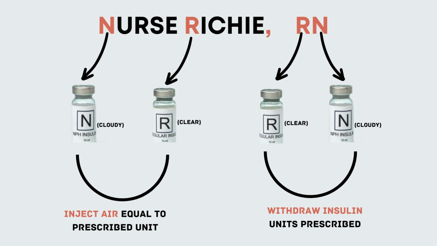You'll put your plunger back with your insulin syringe, and you will push that empty air into the NPH first, and you would just withdraw your syringe without withdrawing the medication. And you will go back into your regular insulin and push also the equal amount of air that has been prescribed into that. And while you're still inside of your regular, now in RN, you will pull out the prescribed unit, you would withdraw that, and you will go back into your NPH and also pull out the prescribed unit from that. All right. This will make more sense as we go.